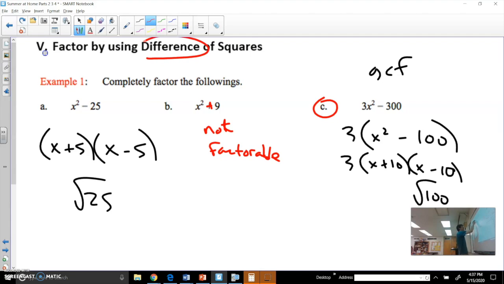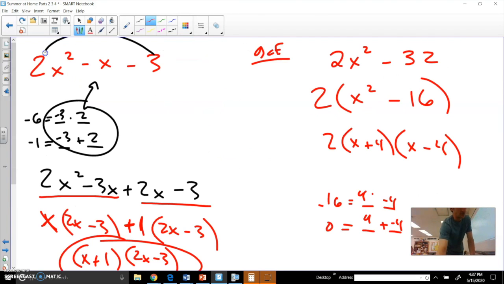You may have thought, when I said difference of perfect squares, that difference is a minus sign or subtraction. So really, when you're looking for those perfect squares, you do not want to see a plus between them. You're looking for that minus there.